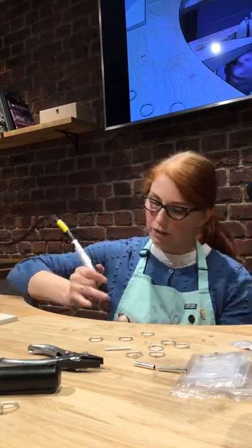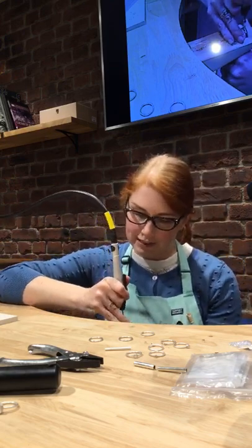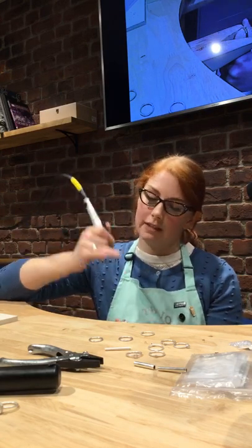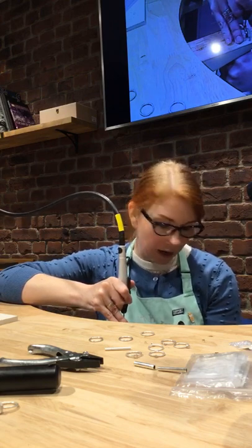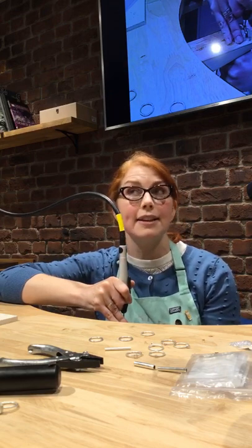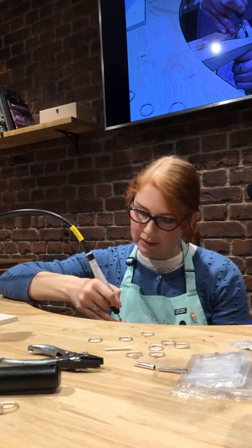So I'm going to hold the setting nice and upright, and I'm also going to hold the pendant motor with the setting bur nice and upright. Can you see I'm using my fingers as like a little tripod to support it, and I'm just going to whizz really slowly. So I'm using the existing hole in the tube as the centering point, and I'm just going to go really slowly, and it's just going to lubricate it a bit so it doesn't make that horrible noise.